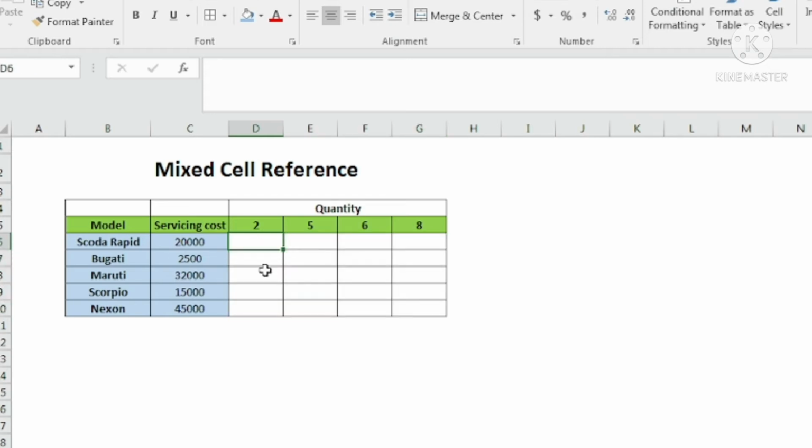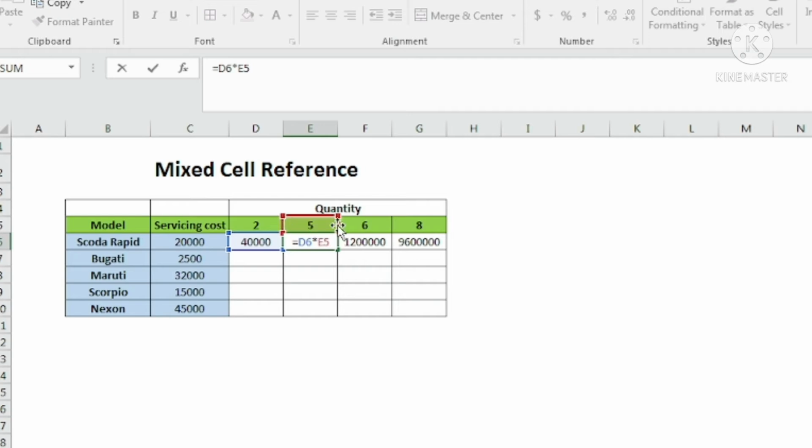Suppose I use this simple formula: equal to this cell, that is C6, into this cell, that is D5, and enter. If I copy this formula horizontally, Control R, am I getting the correct value? No. Why? Because this cell has changed to this cell.